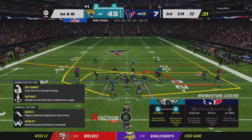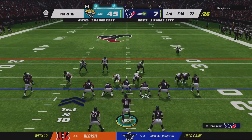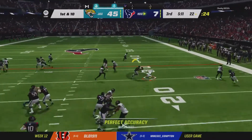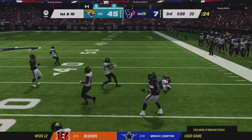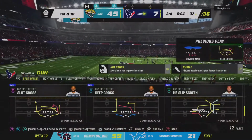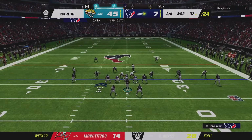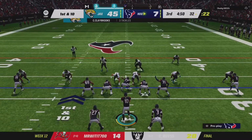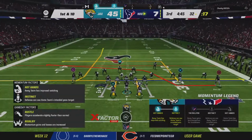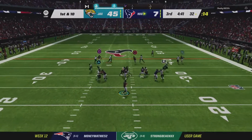The Texans offense ready to go here for their next drive. They are looking to make a bit of a 180. They are sputtering right now. And frankly, I think it's time to call your playmakers together and say, all right, guys, we're going to lean on you through this patch. We need you to get us back on track and get us going in the right direction. So you're calling plays geared to them. Not necessarily that you look at your plays, oh, this hurts the defense. I want the ball in the hands of X, Y, and Z and see if we can move forward. So don't get too cute. Go to the playmakers. On 1st down, he'll drop to throw.